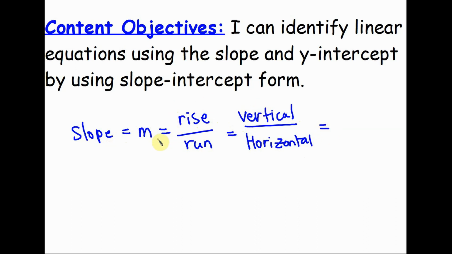When we're looking at the direct variation, we looked at it as m is equal to y over x. So far, the slope can be found in many different ways. And besides these forms, there was also one more, the y equals mx form. So when you are given the equation y is equal to a number times x, we can find this number right here, the m, will be your slope.